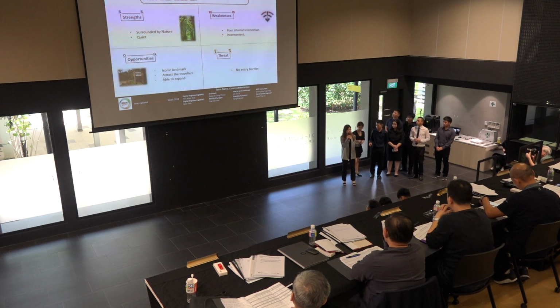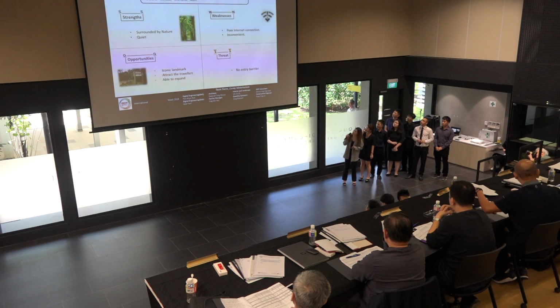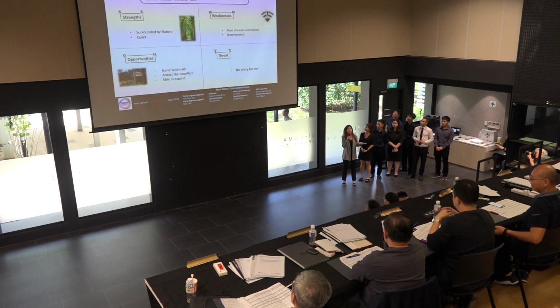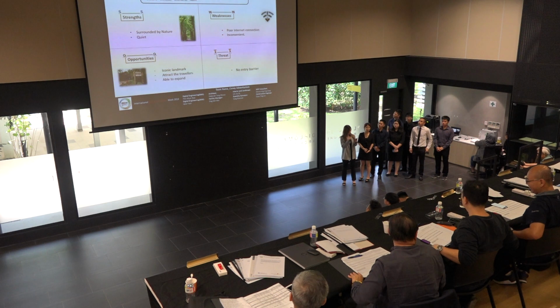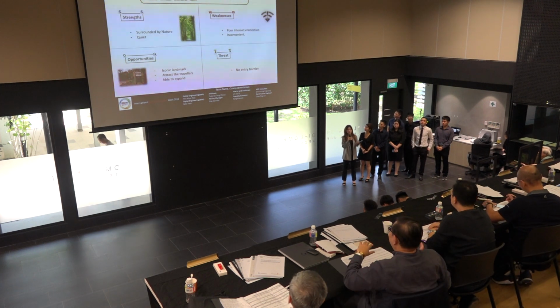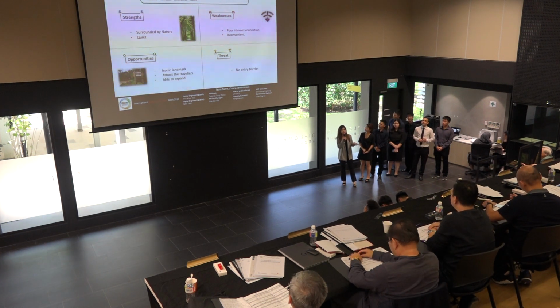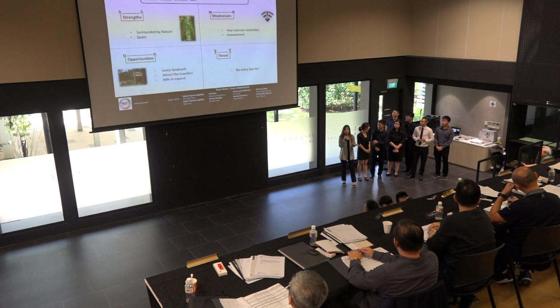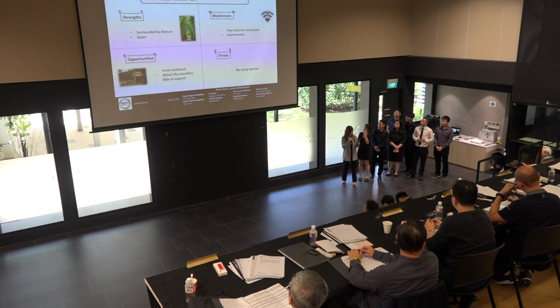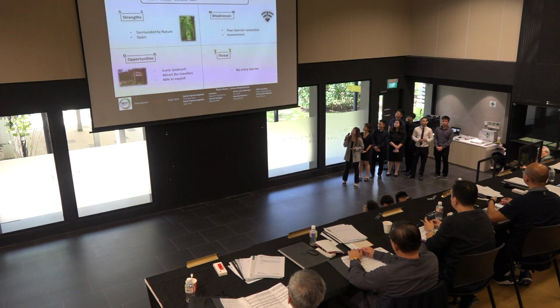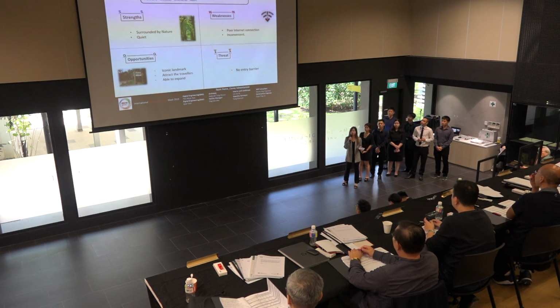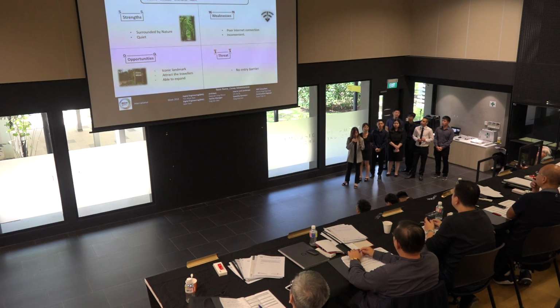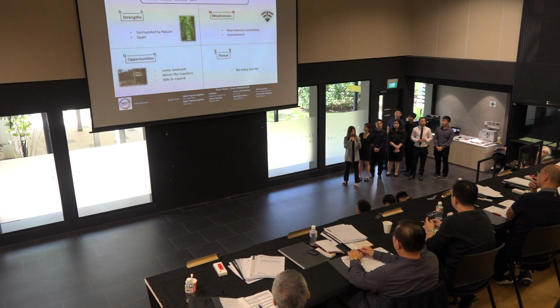Okay, so for the key strengths of the SWOT analysis, our site is surrounded by natural surroundings. Because it's in the natural surroundings, there is no disturbance on the island. Therefore, it will be quiet, which means higher productivity. For weakness, because the site is on an island that is very far out, there's very poor internet connection, and it is also very inconvenient to get to.